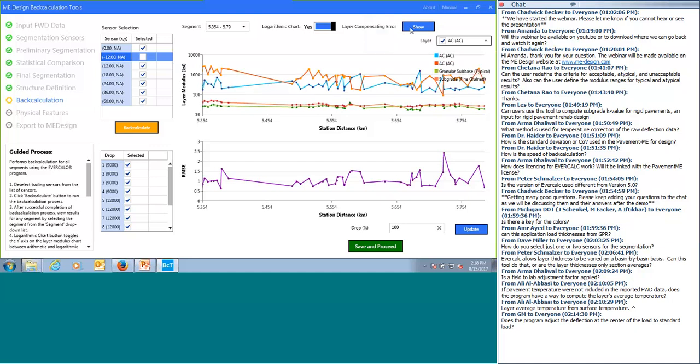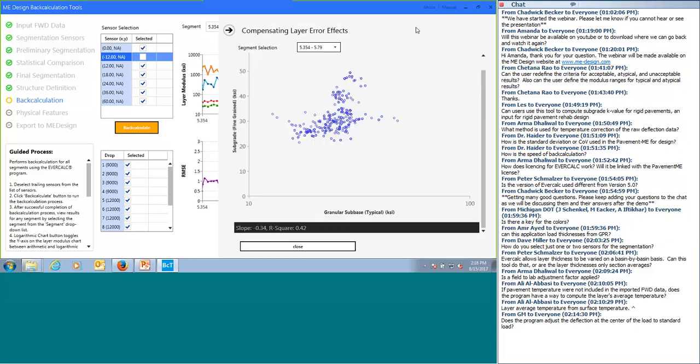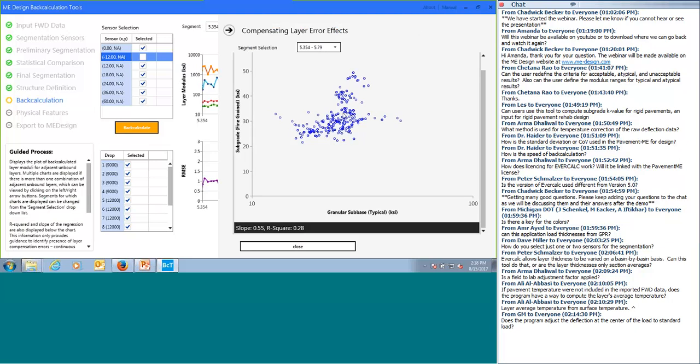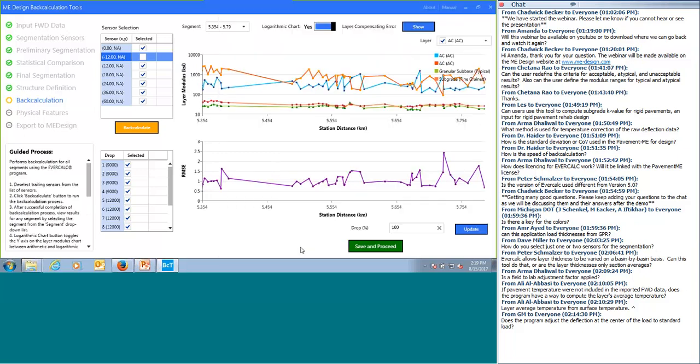And I want to look, first of all, at compensating layer effects. You can see now we've got an overall positive slope, but there's not a very good relationship between the two. So between the two unbound layers, there's really no compensating layer effects or insensitive layer from what we've used in our layer structure simulation. So that's a good thing.